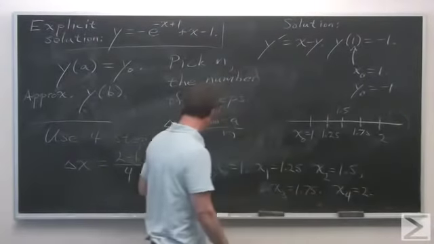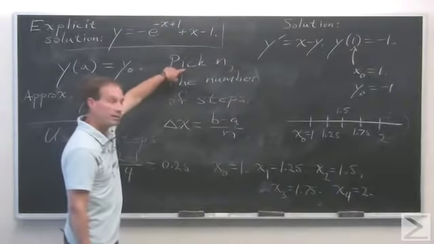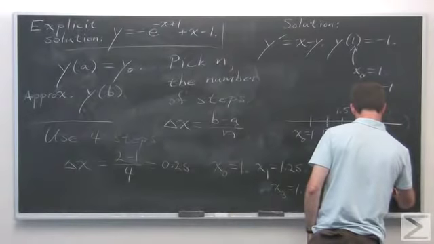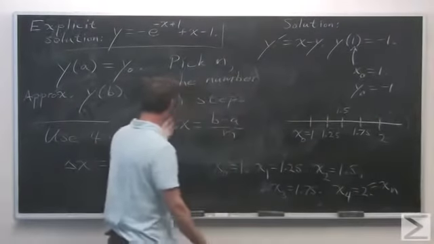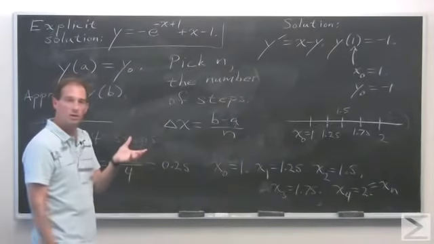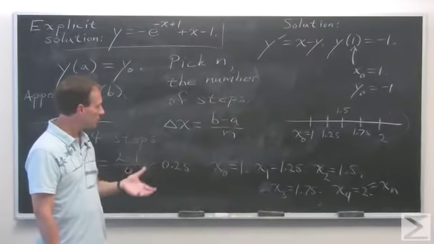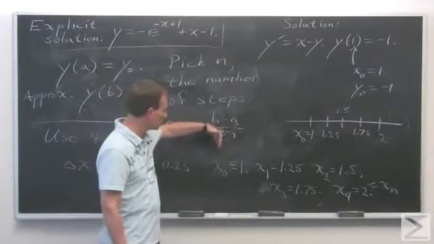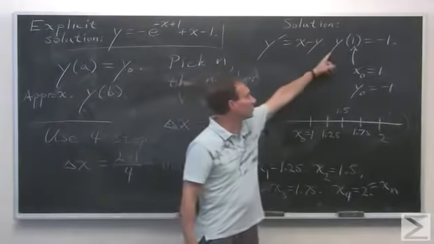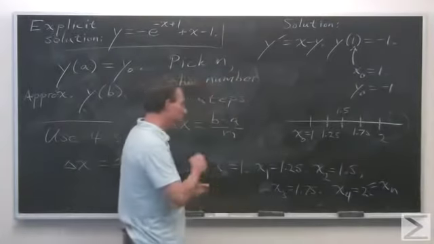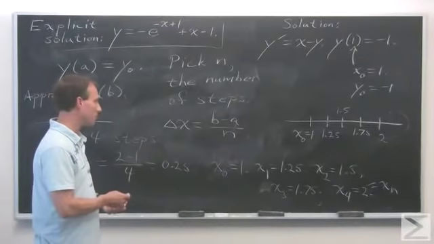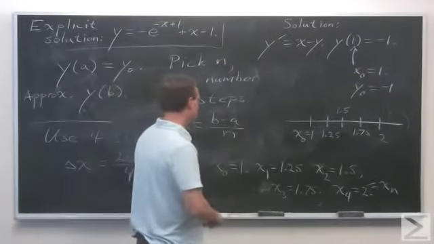So if you've done things right, when you get to x sub n, your number of steps, you ought to be at the b that you were after. You ought to be at the value of x that you were after. And what we'd like to do is calculate a sequence of approximations. We start with a y naught. We know the y value that corresponds to x naught. It's given to us in the initial data. It's minus 1. But then we need to calculate our y approximations at each step. And each time you just use linear approximation.